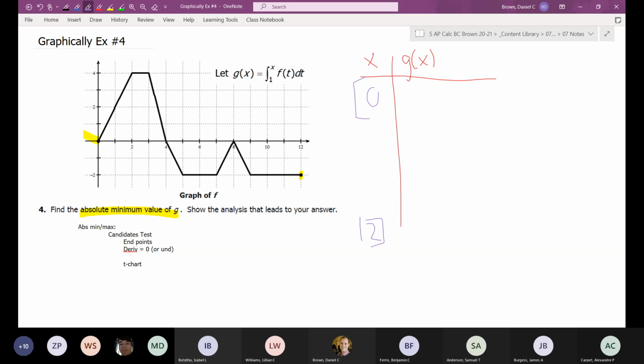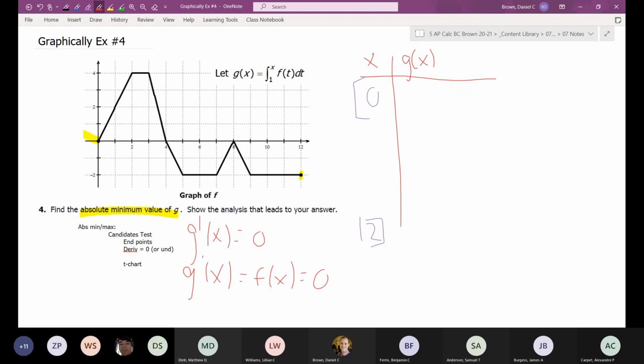And so we want to find the absolute extrema of g. So I am going to want to find when g prime of x is equal to 0. We already talked about the relationship here. G of x is an integral defined function. We can use the common case. So g prime of x, we know is literally the same thing as f of x. So we're looking for where f of x is equal to 0.